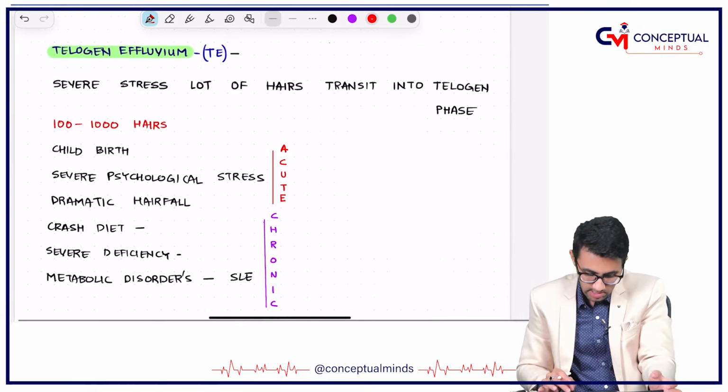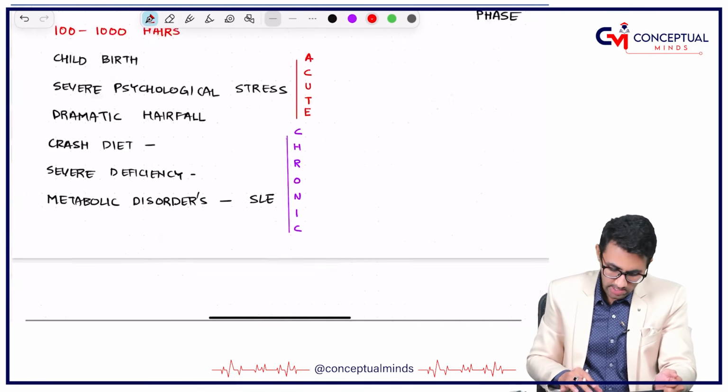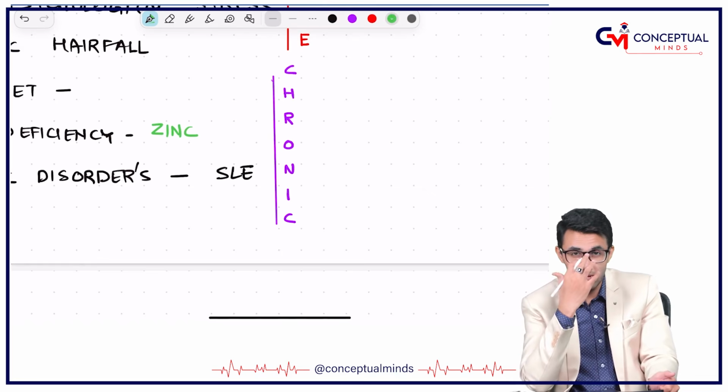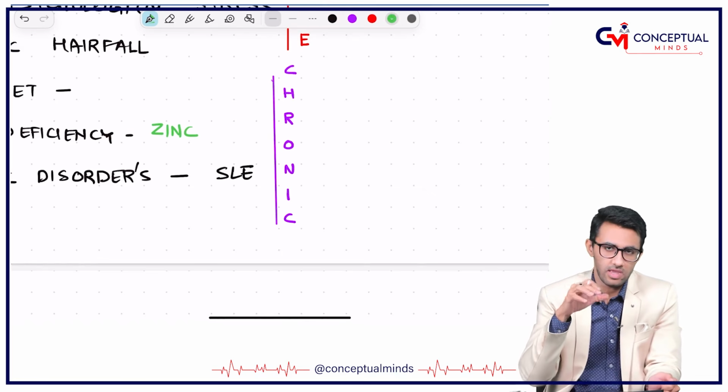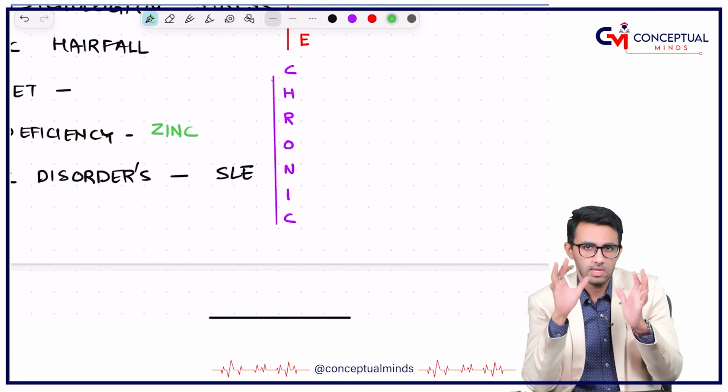Okay, all right, so this is just about that. And yes, in this deficiency, I just want you to remember one thing over here as well, that is the zinc deficiency. Even in us, we usually have zinc deficiency a lot, so if we have zinc deficiency and we take up zinc, the density of the hair increases quite a bit.